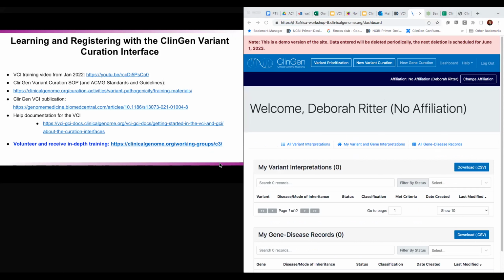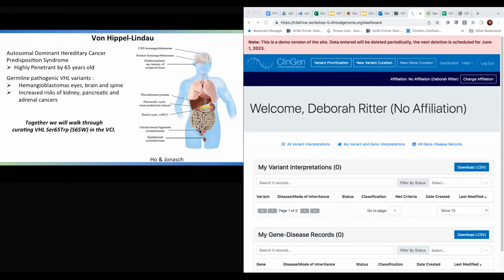So let's see, moving here. We're going to just start small today to go through and curate one variant. A lot of what I'm going to be doing is covering a little bit of what Matt talked about, but we're going to be trying to do it live at the same time. We'll be doing it on a variant from von Hippel-Lindau disease, which is an autosomal dominant hereditary cancer predisposition syndrome.